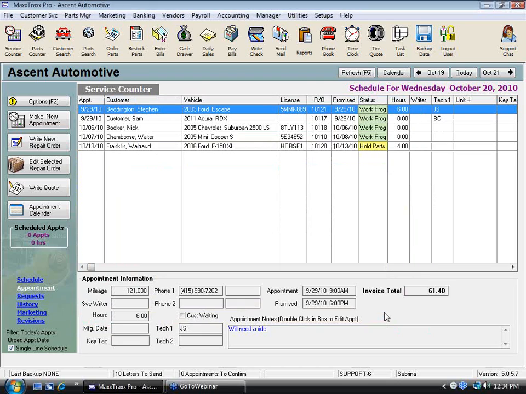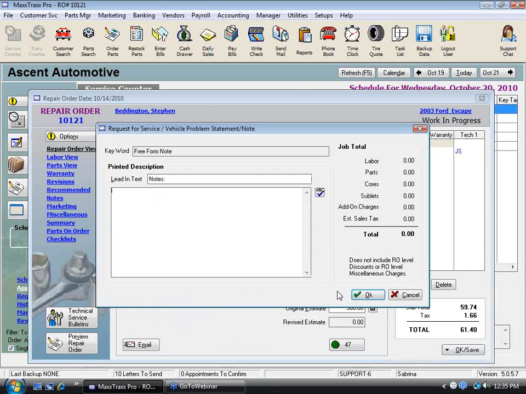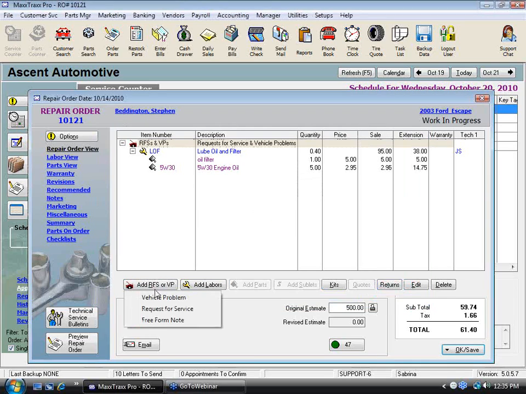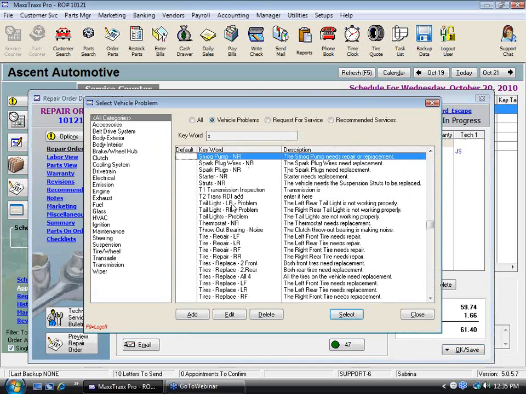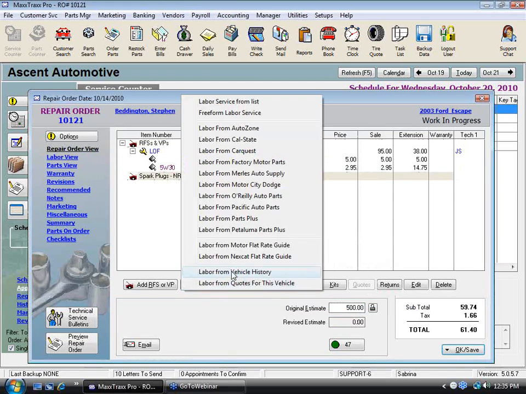Okay. Now, let's say we warrantied out a part. What happens a lot of times is somebody comes in with a bad starter, and what you can do, which a lot of people do, is throw it on here. Let's be official. Actually, no, we did the job. Do you want to save? No. Let's see if we got a starter in here. I don't know if we do. Well, let's say spark plugs. So we would do the spark plugs, right? We would do the labor.